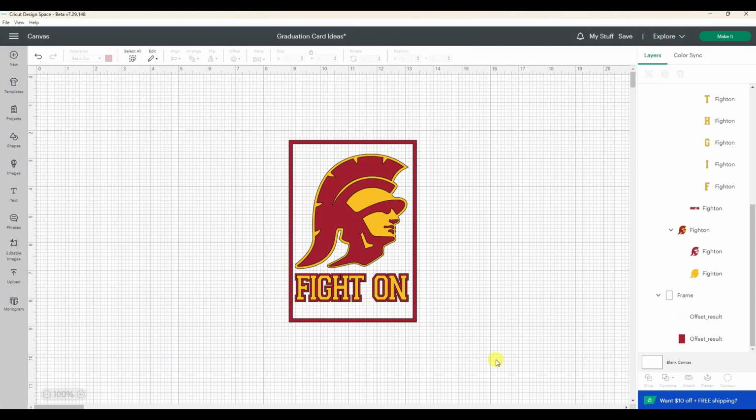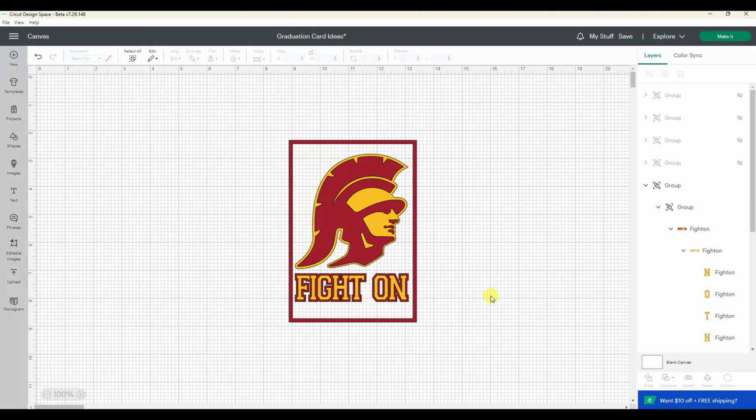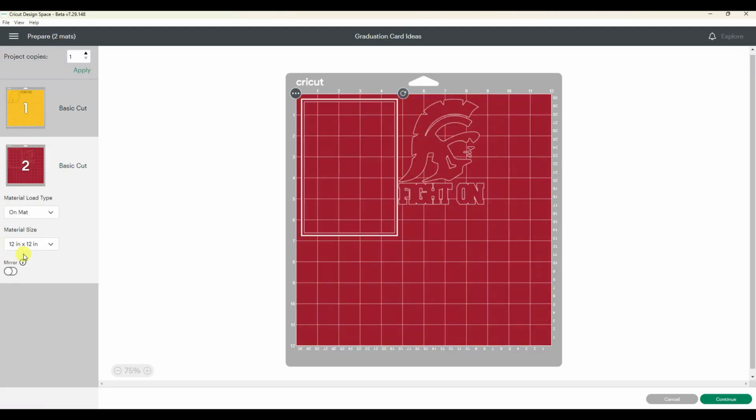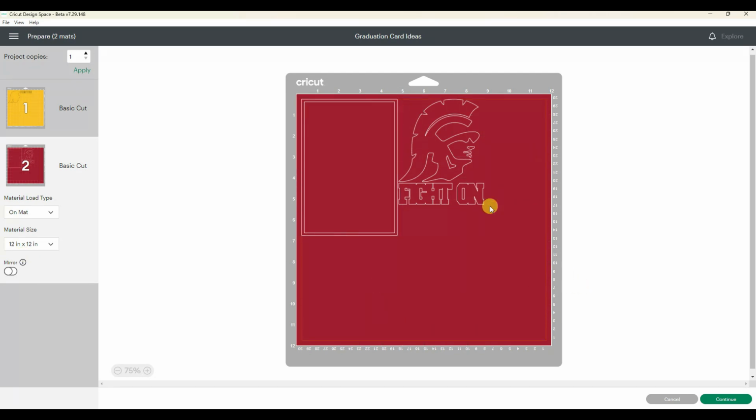Here's a quick tip for you. You're working on a project that has more than one color in it, and you hit make it, and things get kind of shifted around and they don't line up exactly how you had them on the Design Space canvas. For example, let's look at this. These pieces are not inside the frame like I had them in Design Space.